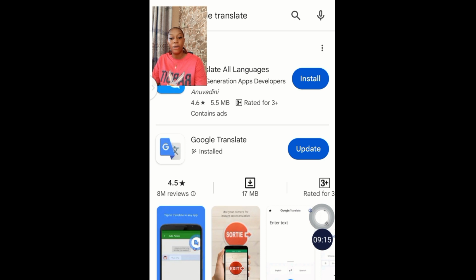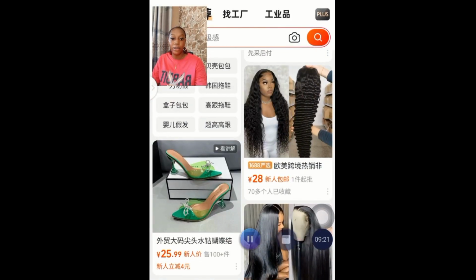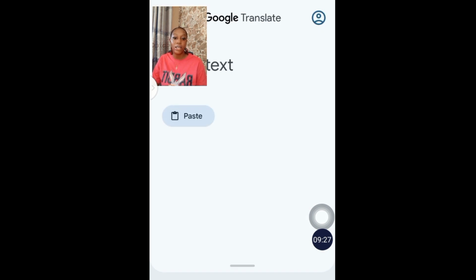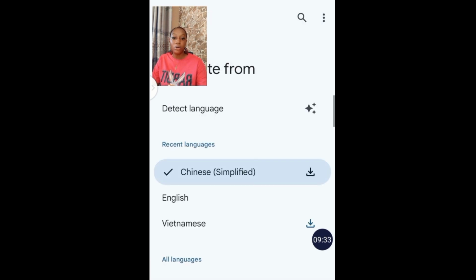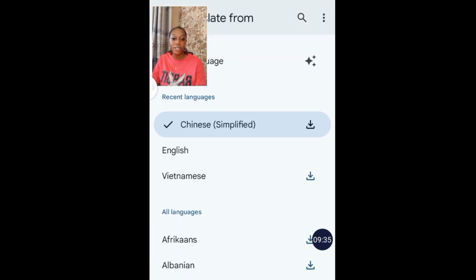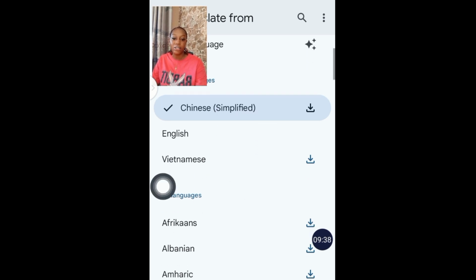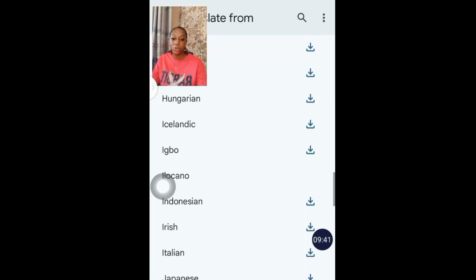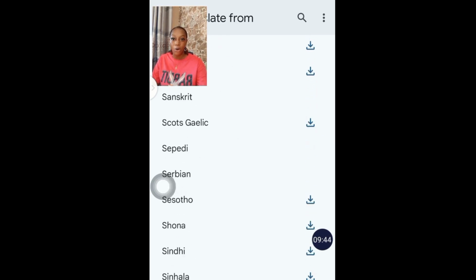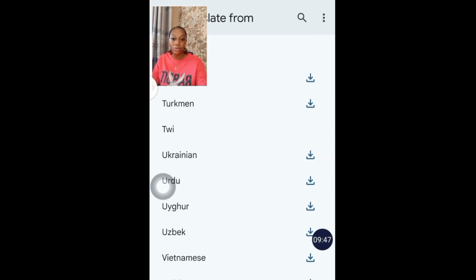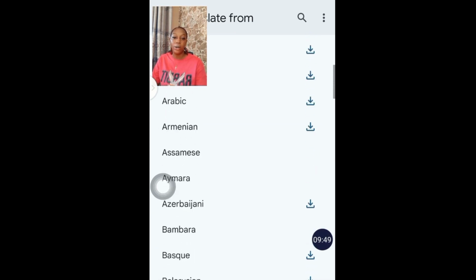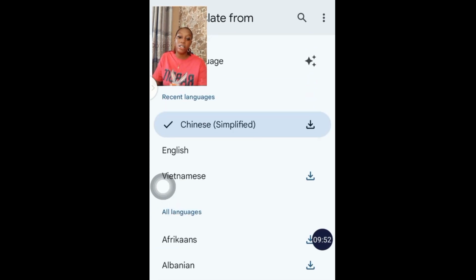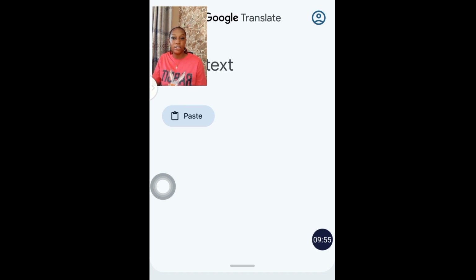So when you have your Google Translate set up and everything, this is how your Google Translate should look like. So what you need to do is to come over to this place and click on the language. When you click on the language, you click Chinese first. You can see the way mine is. Chinese first, and then you pick your preferred language. They have so many types of languages over here that you can pick, a lot of them from A to Z. So you pick your country language the other way, so you can translate from Chinese to your language. Like me, it's English. Yours can be French, yours can be another country. You pick it like that. So that is how to use Translate.